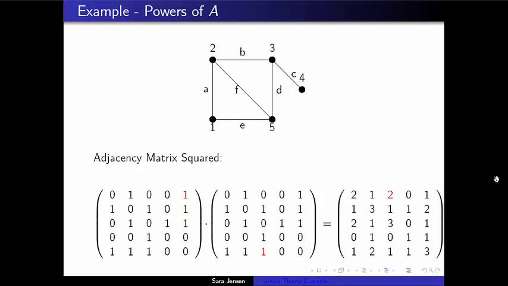So if you think about what was happening when we got a non-zero entry in that summand that we just computed, this 1 in the first matrix is representing that there is an edge between vertex 1 and vertex 2, because it's in the first row, second column. When we're working over here in the second row, third column, that's indicating that there's an edge between vertex 2 and vertex 3. So this product of two ones is saying, yes, there is an edge from here to here, and yes, there is an edge from here to here.